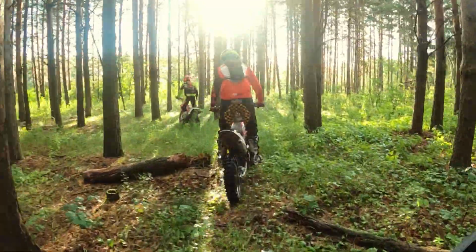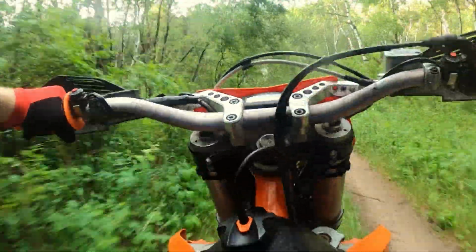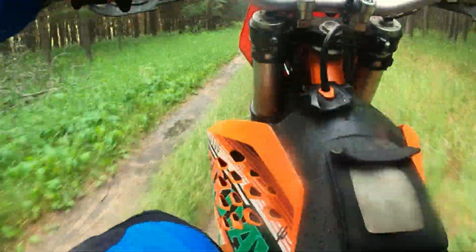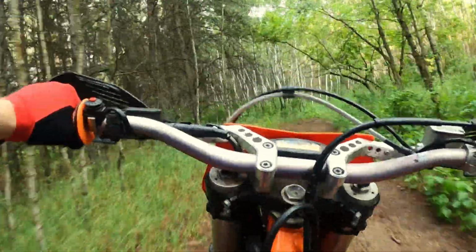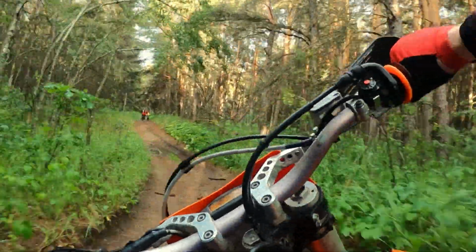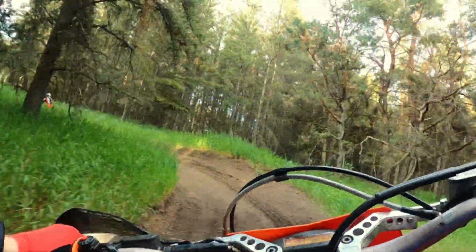So we're out here on a couple different bikes. I'm on the KTM XCF250W. We have a Beta, I think 300, and a Husky bored out to like 200 and something. I don't know what it is. Definitely been thinking. I switched from this KTM, and now I am actually on the Kawi race bike 250, and it definitely has a lot more pop to it.